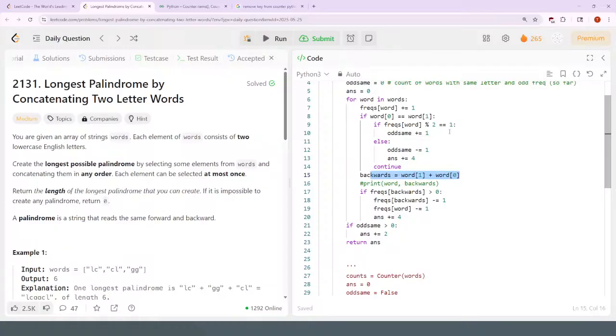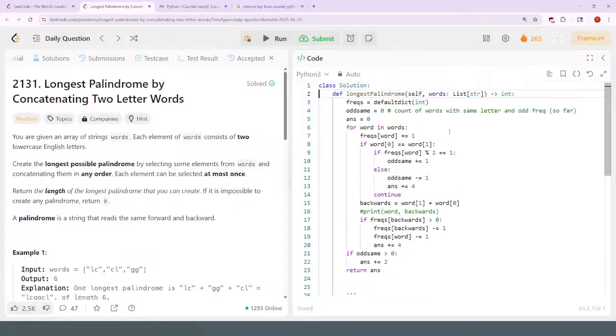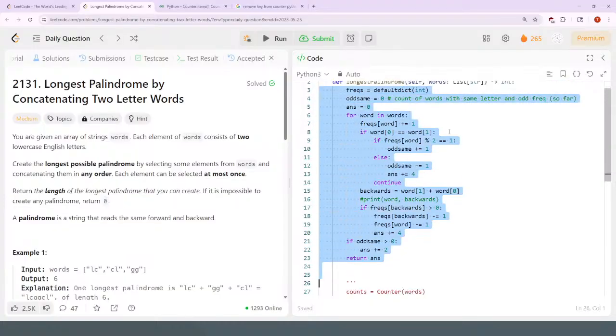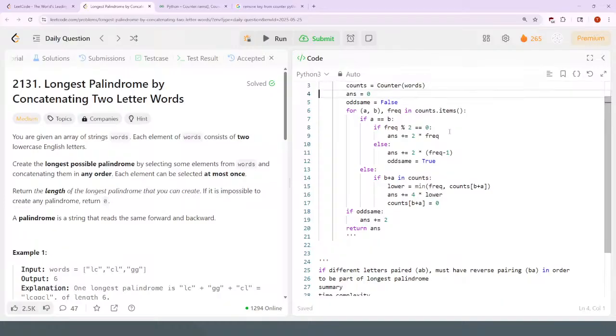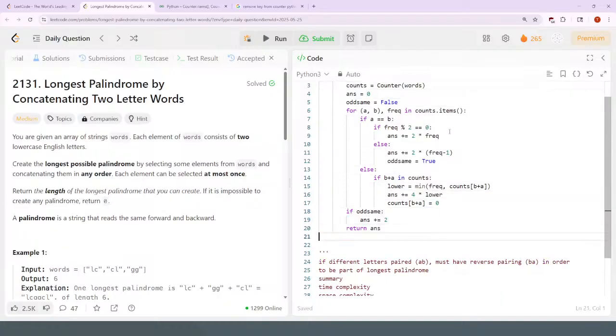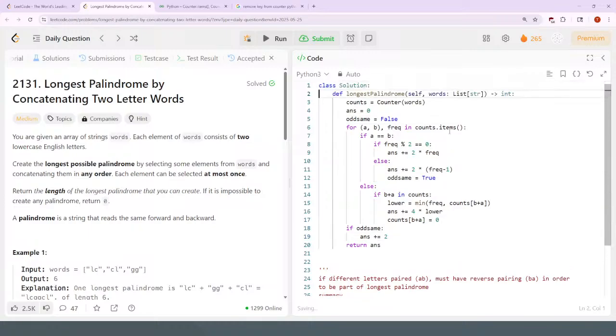Then if I didn't create the string, what would I do? Okay, so I think maybe let's go back to the other version and think about how to improve this one maybe.